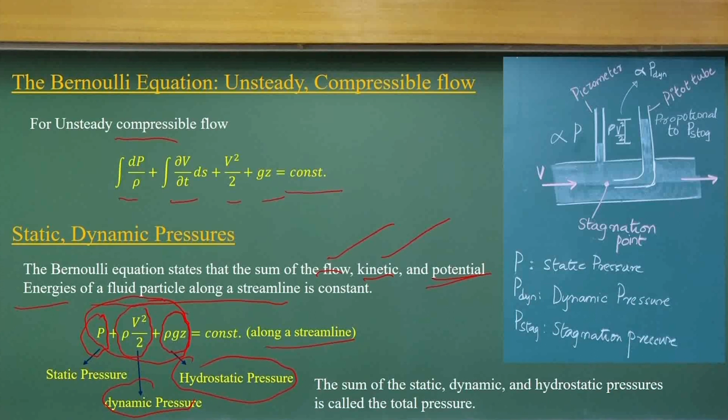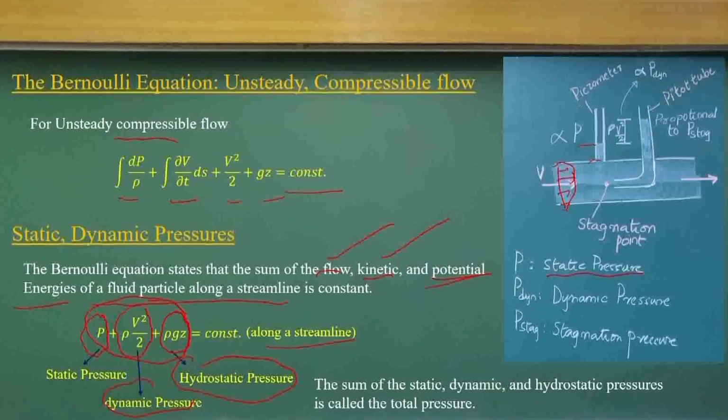Now, let me demonstrate it. If I have a pipe flow going through this, it has a velocity distribution. As you know, the velocity near the wall is 0, and whatever height the fluid rises to represents the pressure head. That is the static pressure. So basically this height is the static pressure, and that is what we measure through piezometers.